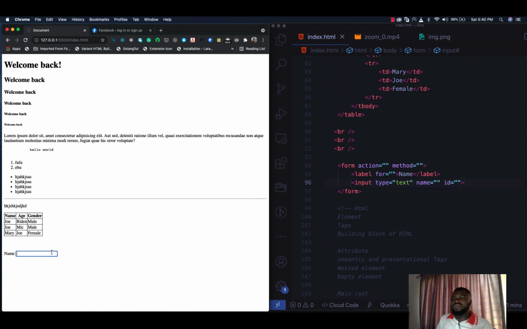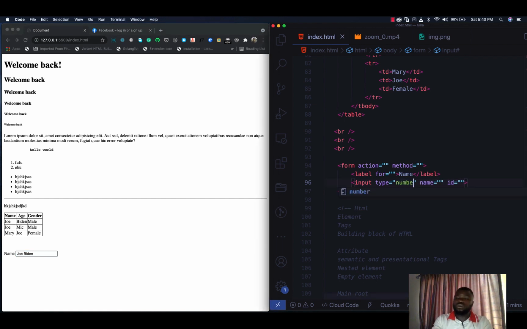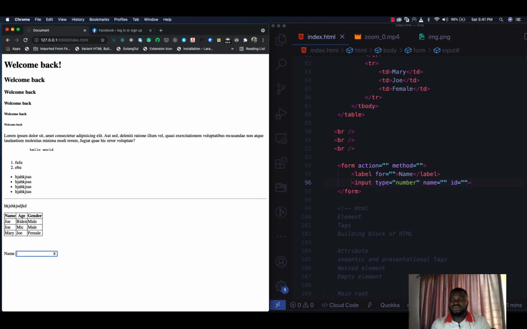I'll show you that we can type text inside this input field. You can type your name, Joe Biden, President of the United States, or you can say number. If you want to collect a number from your user, you can now type number. Notice that when you change it to number, you cannot type text except for the E. I know you'll be surprised why E is showing. We said we want only numbers, but E is like the exponential number. That's the reason why it's accepting E, but don't do that.